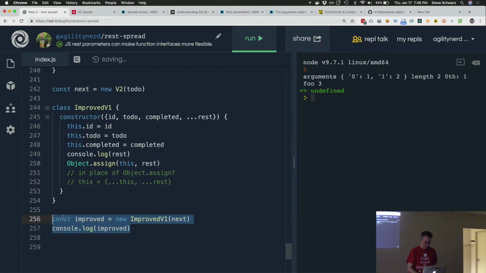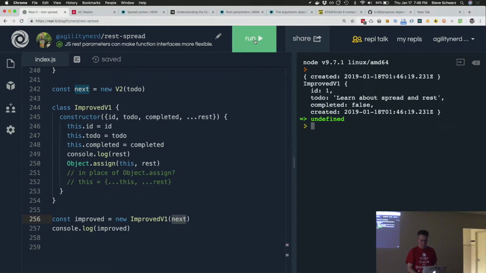So how do I invoke it? I make a new dude with a new v1 with the v2 guy, and we log some stuff. So sure enough, the first thing I'm logging here is rest, and rest is an object that has this key I never knew about in v1 time called created, and it's got a value which is a date.